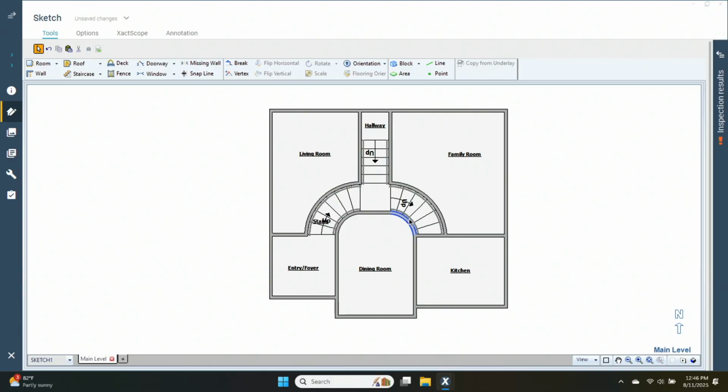All right, now we're going to add some windows, doors, and missing walls. So missing wall, hold down the control key to kind of keep it stuck to our cursor. So I'm going to get rid of that guy, or get rid of that guy. And then we have a missing wall here. One here, and one here.